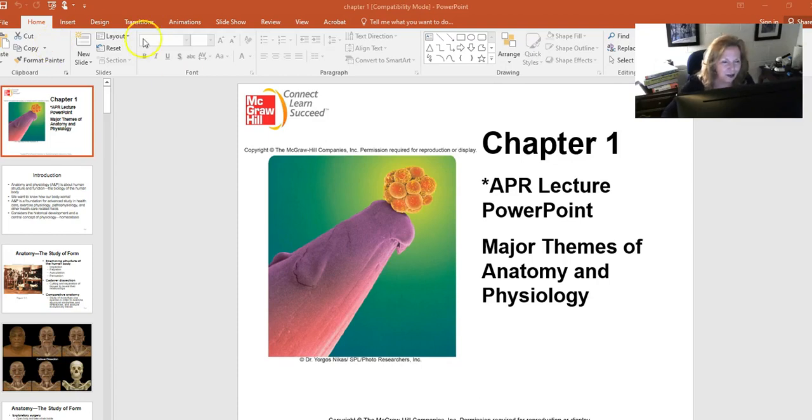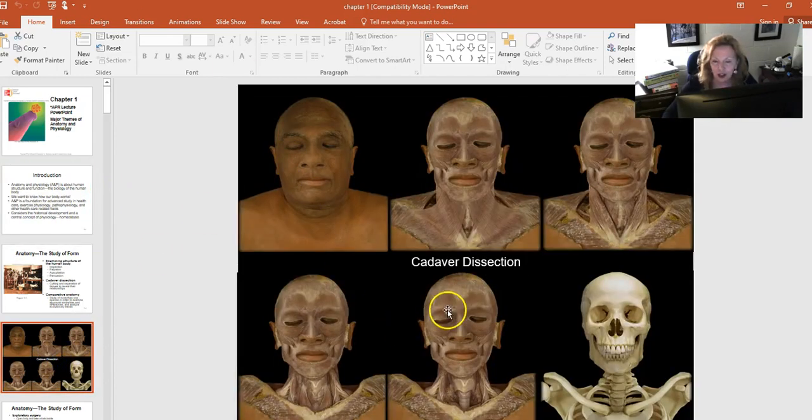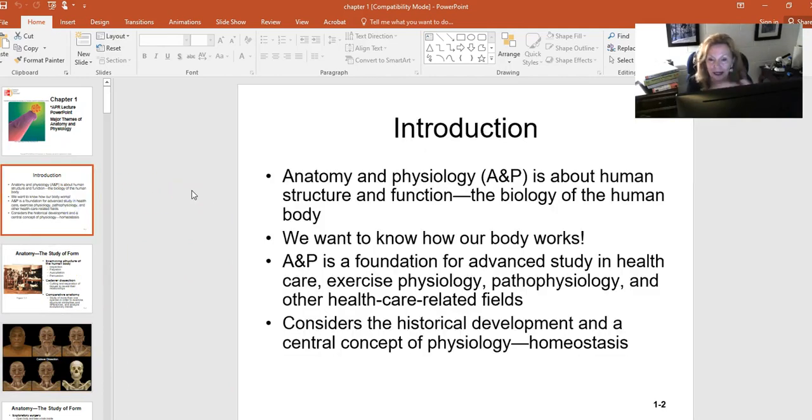The introduction to anatomy and physiology would, as you would maybe expect, define anatomy and physiology for you. So I'm going to need for you all to know the difference between those terms. Anatomy is actually the study of form and also where structures are actually located. So when we study anatomy, it makes sense that we study it along with the physiology, which is defined as how those structures function or work.